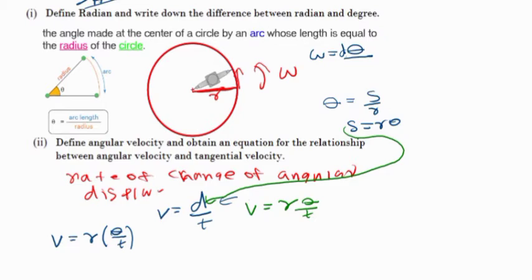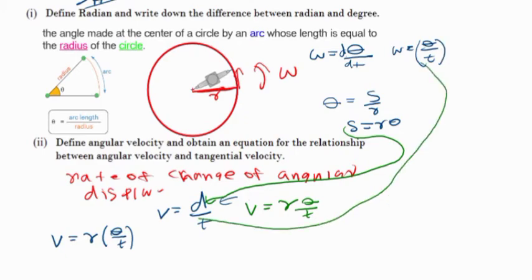Change of angle, and delta t is the time. So simply we can take omega equals theta over t, and theta over t is nothing other than angular velocity. So the equation is going to be v equals r omega. Really simple option. Then you can use it and just keep practicing, then you can be master of this part.